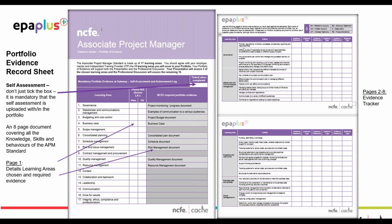These are all of the assessment criteria throughout. You can use this to highlight exactly where these pieces of evidence arise and where these assessment criteria are met. This way you have a full understanding of exactly where all of those pieces of evidence and all of those assessment criteria are being met. And as this highlights, a really important bit is the self-assessment box. You can tick that box when you're confident that the self-assessment has been completed, and it's a reminder to ensure that you include it.